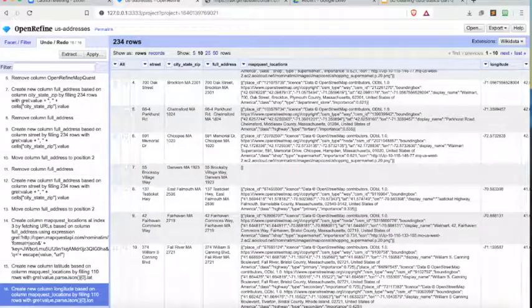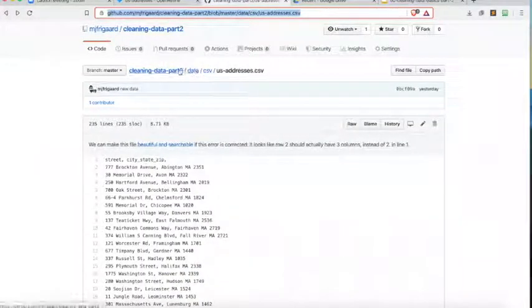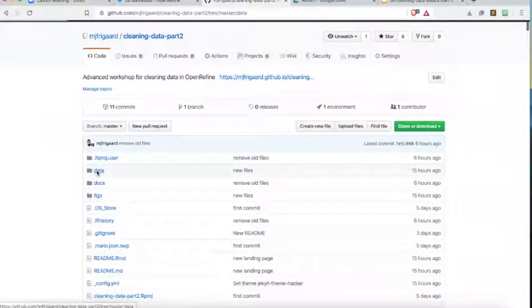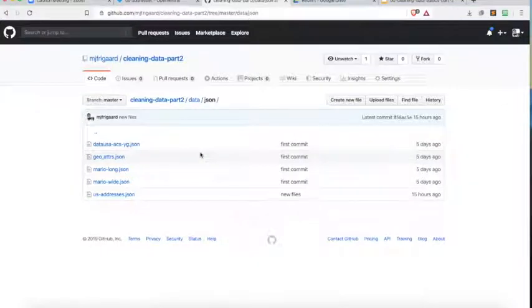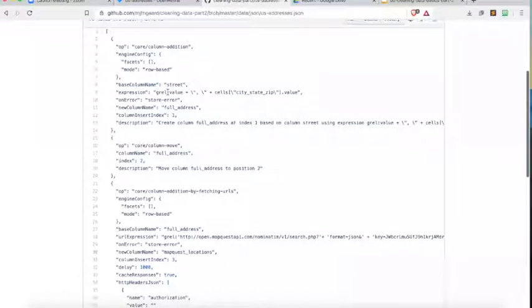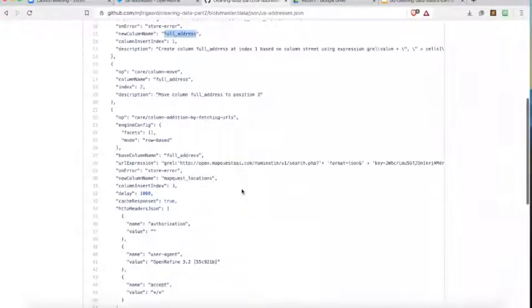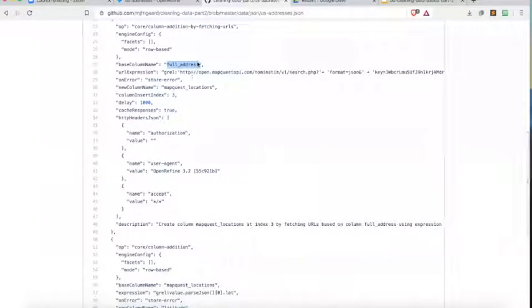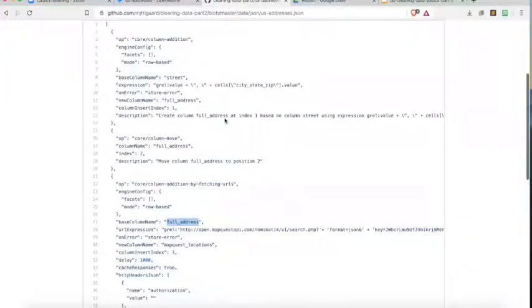And so what I've done actually is on the GitHub folder, you'll see that I have some JSON that's basically the instructions for what I just did in creating this particular data set. So this US address JSON contains all the information that I would need. You can see, here's the expression, the value, right, for me to create that new full address column name. And then I moved it around. And then I added this new API set of data. And so this is an instructions sheet that I can copy and paste directly out of here.